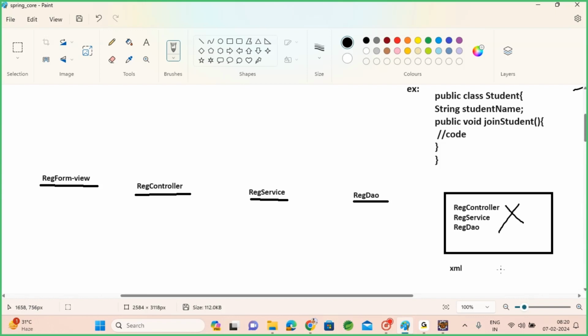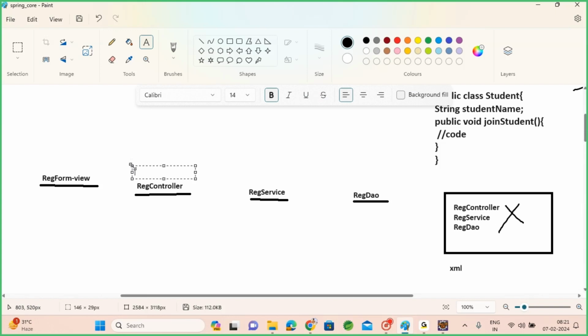Instead of configuring with this, you can use simple annotations. Are you writing a controller? Yes. Use the @Controller annotation. I'll give you in-depth detail about each and every annotation later, okay? But just understand each annotation's purpose.